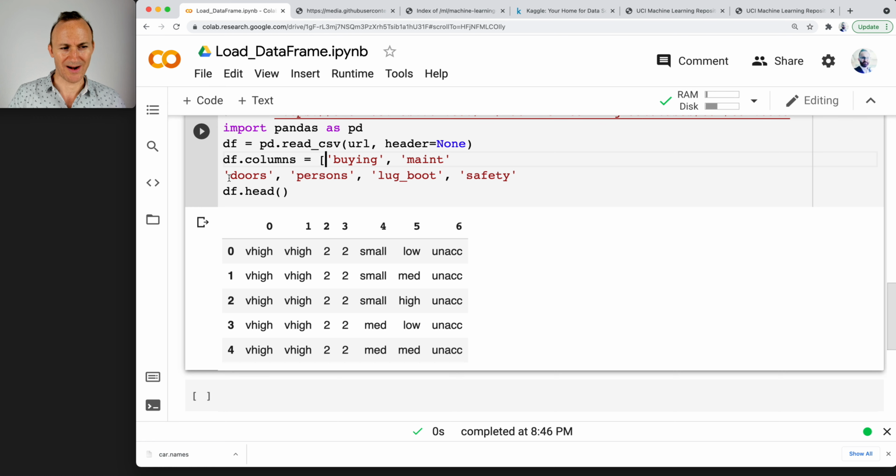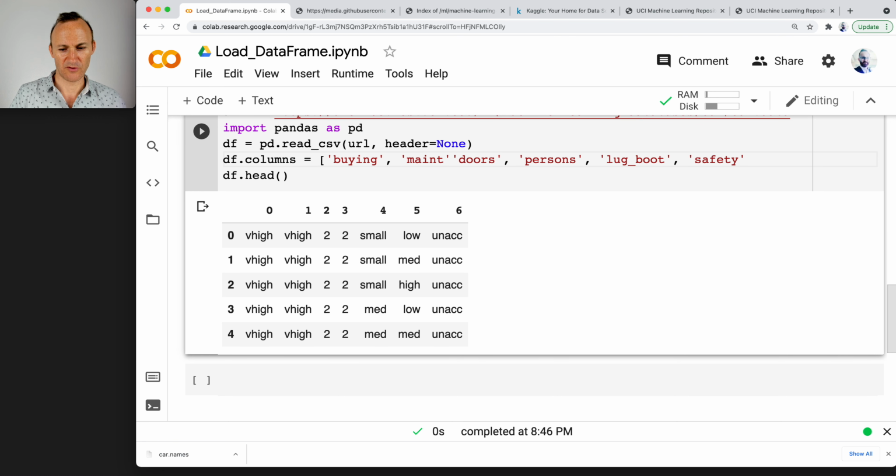By making those changes, by the way, this is really a pain for you. Just note also, when it comes to your own project, you don't have to use the UCI Machine Learning Repository. Get that last one in there. Okay, so basically I've reset all the column names under df.columns equals. You can do that at any time. That is how you rename the columns. If you don't like the way they're labeled, like maint, you could call that maintenance. You don't have to copy them exactly.